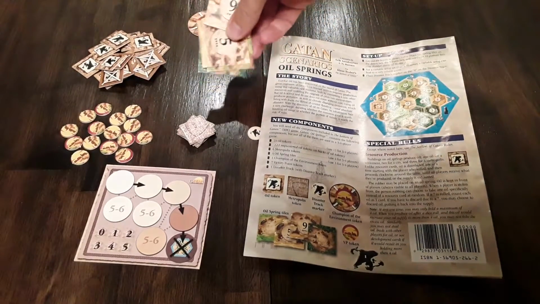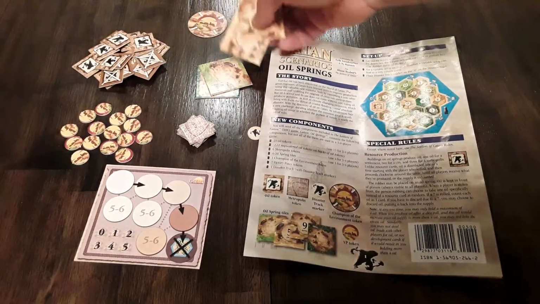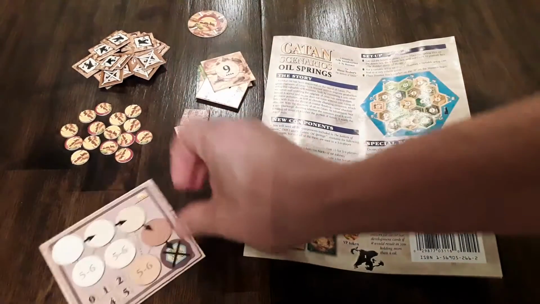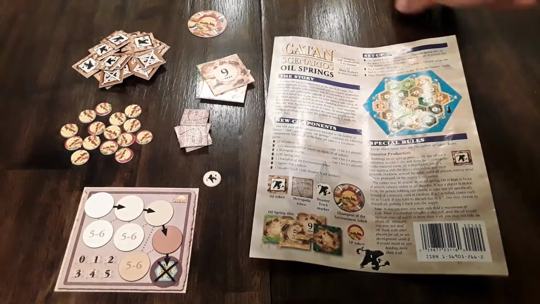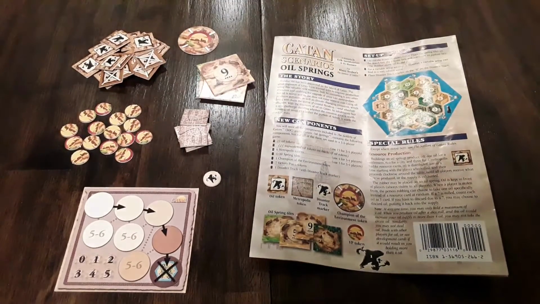You get some oil spring tokens, some with numbers and some without. And then you get these, which are called Metropolis tokens, and a disaster track card with a marker that goes with it. I'll explain all of this. A champion of the environment token, I think this is called. So what you see here is basically what the set is going to give you. I think it was $8.95 on Amazon, plus shipping, of course.